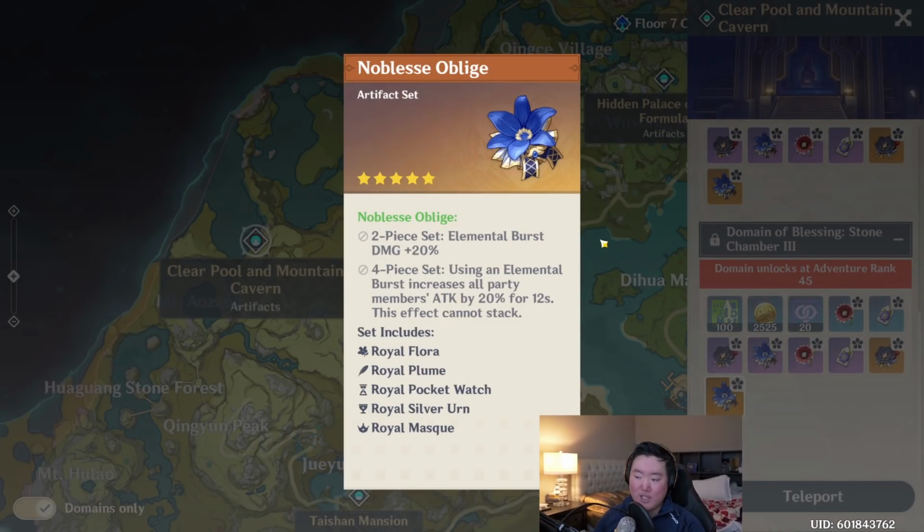Noblesse Oblige. It gives you elemental burst damage of 20%, and using an elemental burst increases all party members' attack by 20% for 12 seconds. This effect cannot stack. So this, coupled with decreasing the opponent's attack by 10% while buffing your team's attack by 20%, and also giving her ultimate more damage, will just give her more firepower while giving her utility as well.